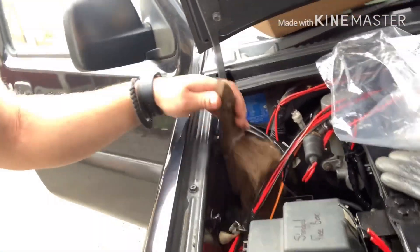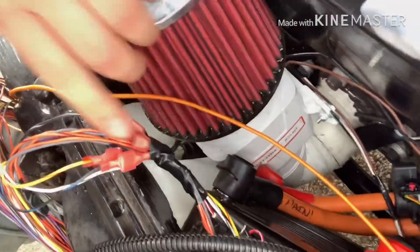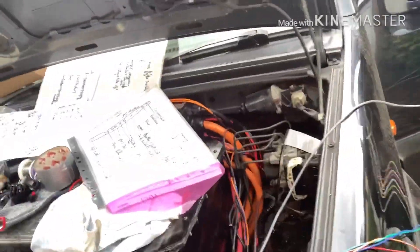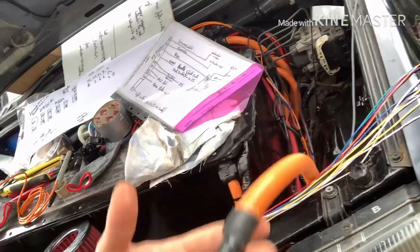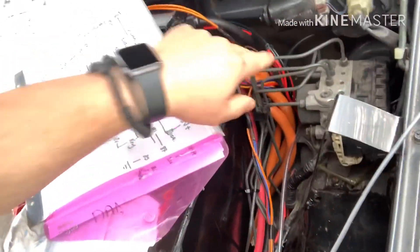We've got space here for our battery, taken up by a brush at the moment. Started to put in the Curtis controller wiring — we've got the 35-pin wiring just there, coiled up all the ones I don't think I'm going to be needing, and I've put in the ones on the side of the car that I'm going to be using. We've got wiring here for the charger — that's going to be sitting just there, but I need to get all this in and through just there before I can set my charger into position because it's quite tight in here for room.